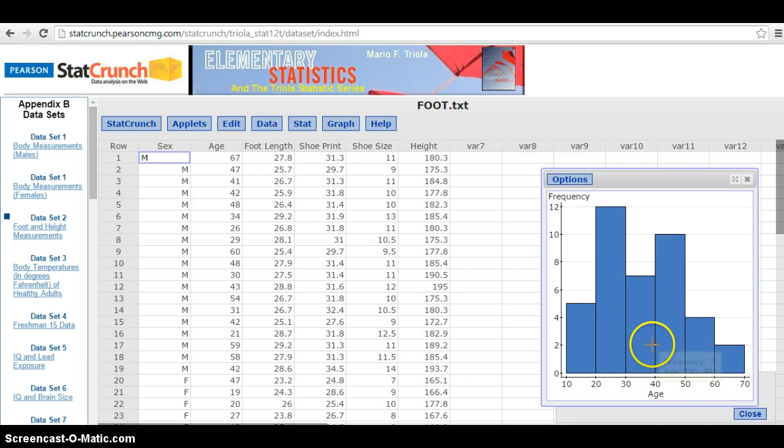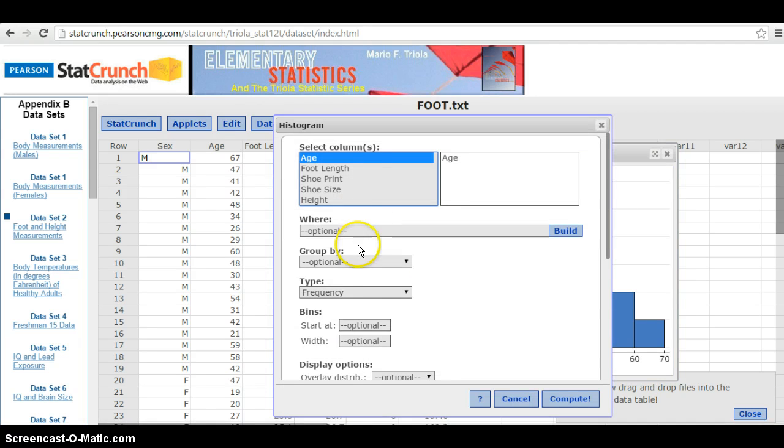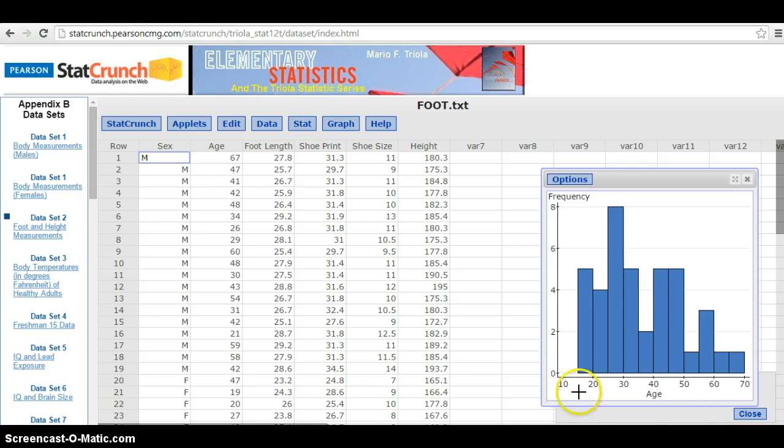So you'll notice that it broke it up. Move this over a little bit. It broke it up into ages between 10 and 20 as a bin or a group, and then from 20 to 30, 30 to 40, and so on and so forth. You can actually change that. If you go to your options, you can change the bin width by going to edit. For instance, if I want to change the width and I want it to go by 5s instead of going by 10s, I can do that. And you'll notice now that the groups are done in groups of 5 instead of by 10.